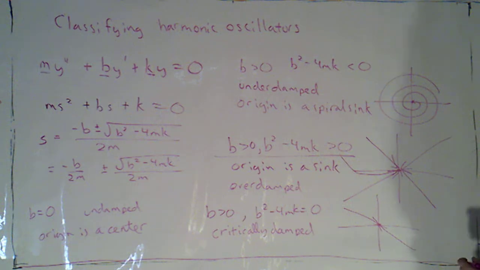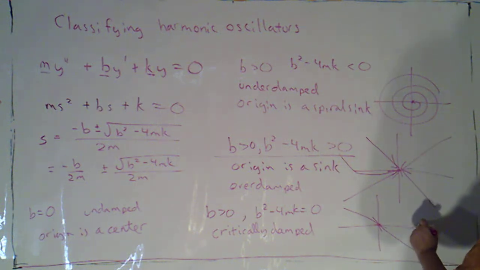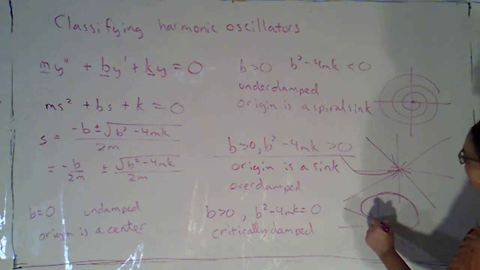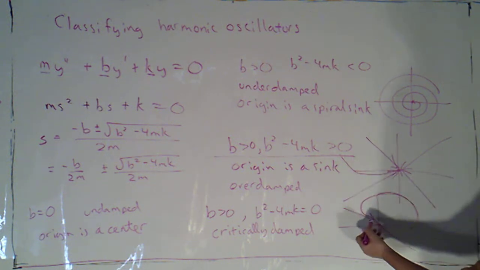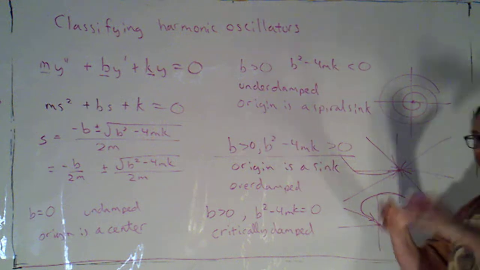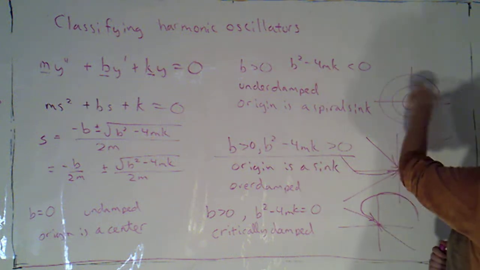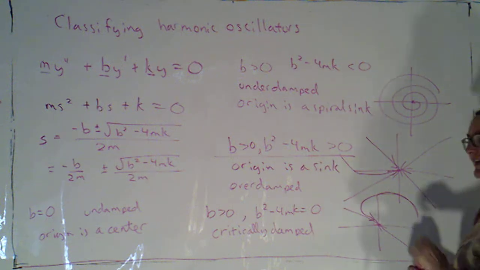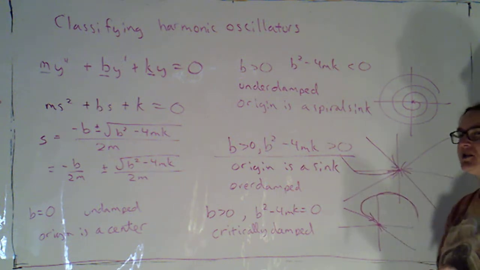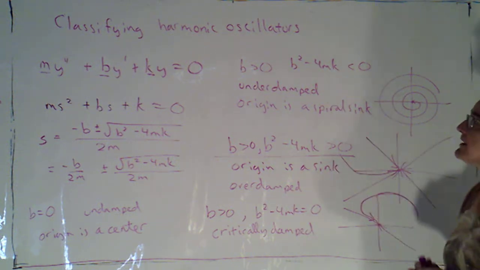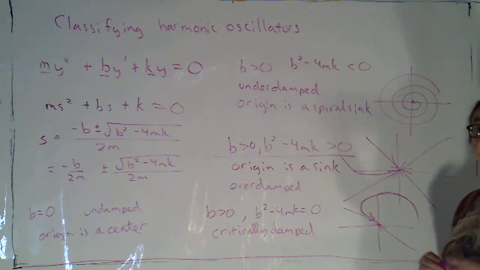And remember, this is the situation where my solution curves want to be oscillating. They're trying to oscillate, but they can't because they get stopped by that straight line solution that they're not allowed to cross. So critically damped is sort of the boundary between stuff that does oscillate and stuff that doesn't oscillate at all. It's the stuff that tries to oscillate and just doesn't quite make it. Okay. So that's how we can classify our harmonic oscillators.